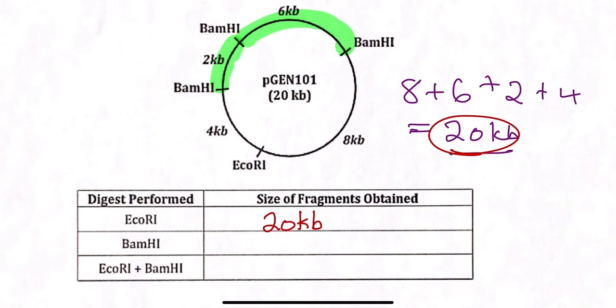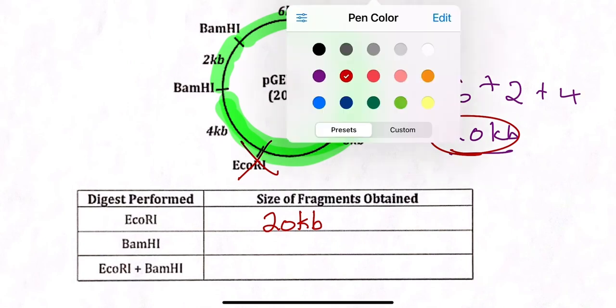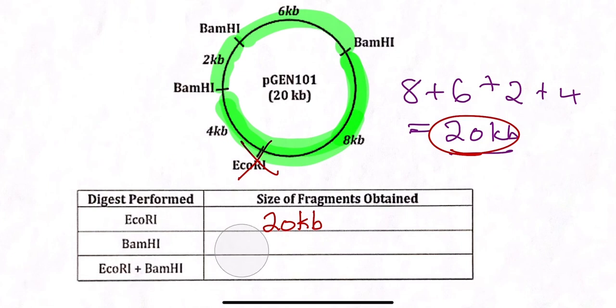and we see that we can have also a 12 kb. So we're ignoring EcoR1 here, so let me draw a little line over this so that it helps. We're seeing that BamHI can also create a longer fragment here, so we could have a 12. Let's summarize that. We see a 2, we see a 6, and we see a 12.